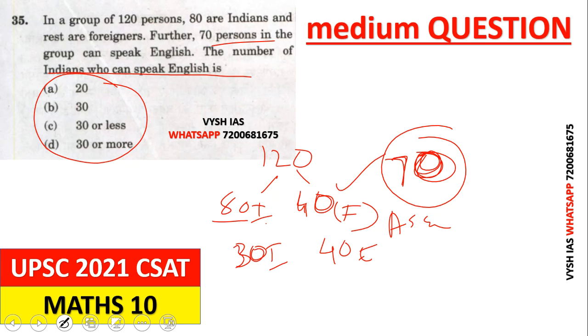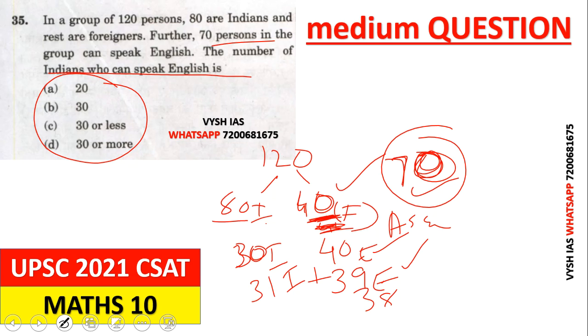Now suppose 40 don't speak. Because you will think, who told you 40 speak English? Okay, I'm agreeing. Only 39 speak English. If 39 are speaking English, because we know the total has to come to 70, 31 Indians will be speaking English. Now suppose 38. You are asking who told you 39. We also don't know 39, we don't know 40. But there are no more than 40 foreigners, so 40 is the maximum, and we don't need to consider 41. If 38 foreigners speak English, then 32 Indians speak English, because the total has to come to 70.